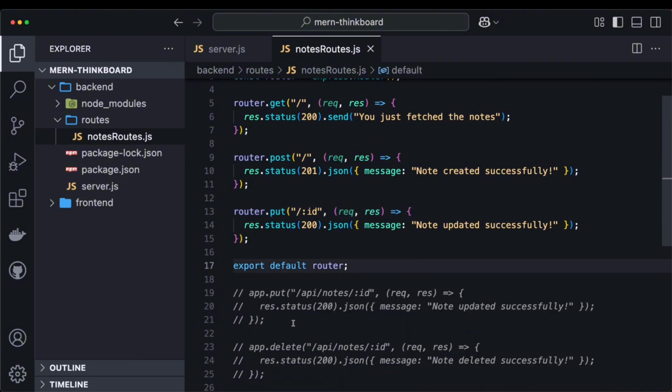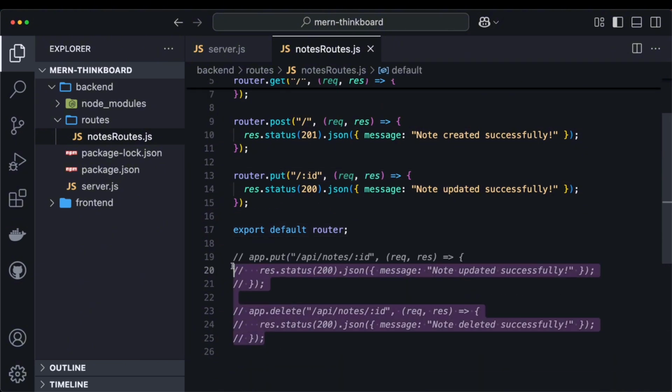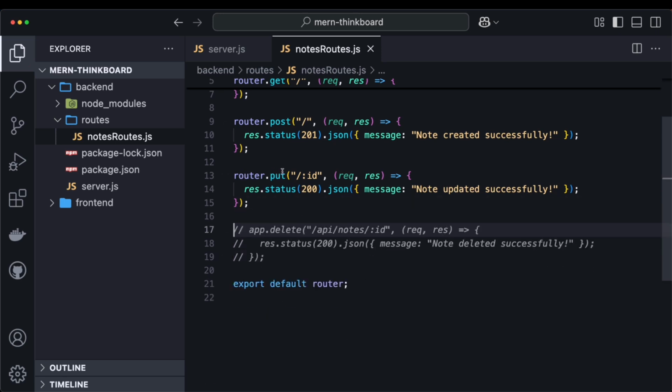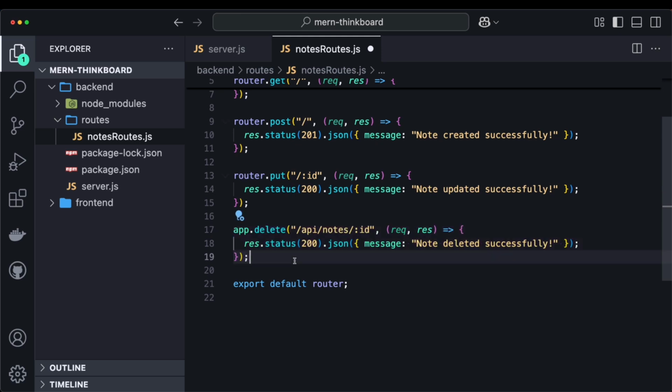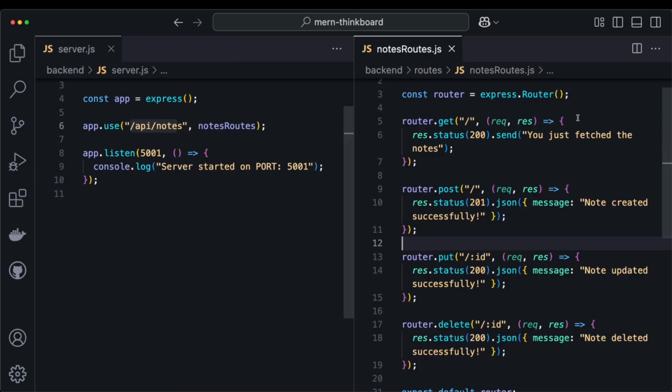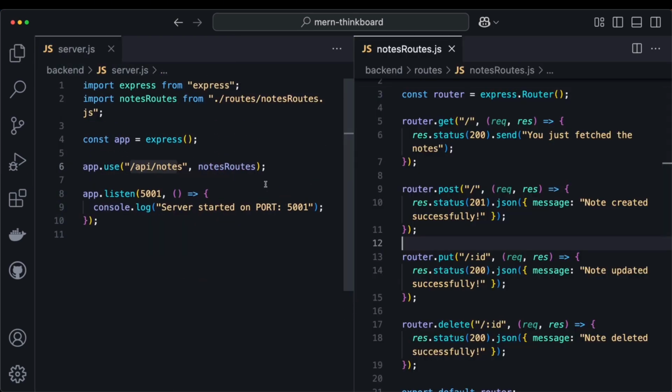Now this should be making sense completely. Then I'll get these two as well. We don't really need to put that. And then router.delete. Again, we already have this, so we can just leave this part. Let's save, kill the left-hand side and put them side by side. Let's see what we have just done.